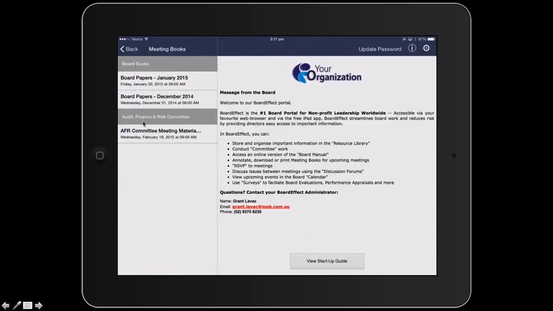But I'm going to show you a past date example of a meeting book, just a January example for demonstration purposes. If I'm a member of the AFR committee, it makes sense that I have access to papers for that workroom as well. If I'm not on the governance committee or the executive or the leadership committee, I don't. It makes sense. I don't have access to those papers, so I only have access to content that I'm privy to.